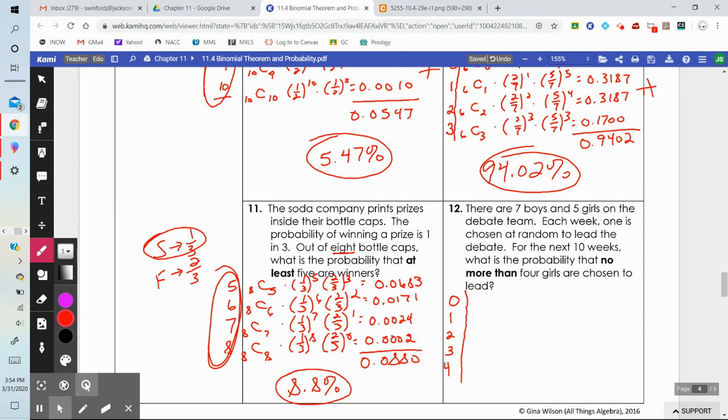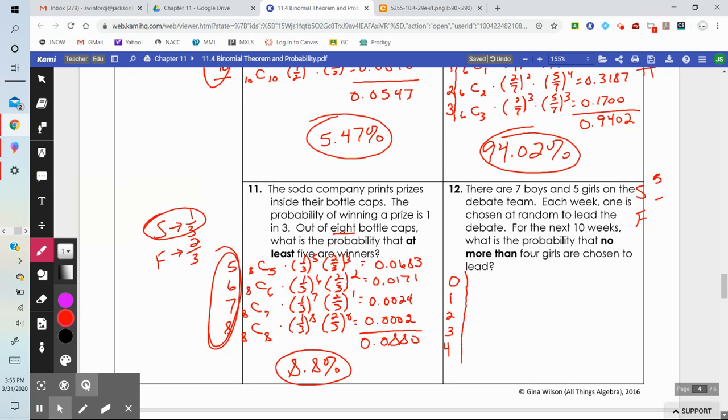So the first one, let's talk about successes and failures. That's something good to start with. The probability of success, again, we want to know the probability that girls are chosen. So there are 5 girls out of 12 students. So probability of choosing a girl would be a 5 in 12 chance. So a 7 in 12 chance of not choosing a girl. And again, that's what makes this a binomial experiment, because those two add up to a whole.